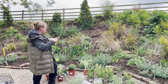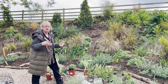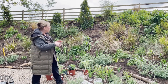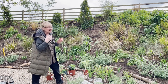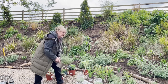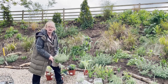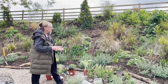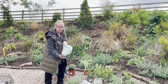But I had these plants already from another part of my garden. I've divided them and divided them and divided them so that they're easily divided. All of these came from, I think, three plants. Unfortunately, I didn't have enough this spring once I'd divided them again. So I've had to buy, I think it was about four from the garden centre, but all of these ones are ones that I split earlier in the spring. So a very good doer. But as long as you're aware that it's quite a big plant, especially for an edge around a border.